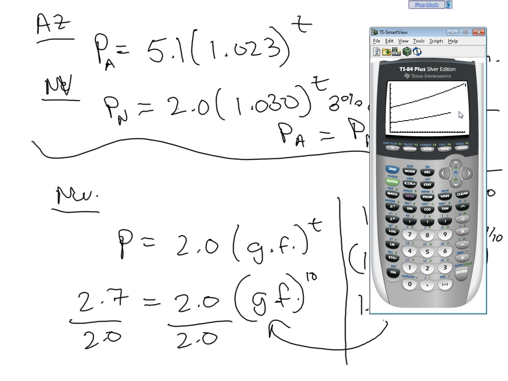It actually looks like they're not catching up right away. So I'm going to change my window to maybe, let's do, I'll just go up to 50 just to see, and I'll take my years out to 50 as well, just so I can get a good image way far out and see how long it'll take for these curves to intersect one another. So there is Arizona, here is Nevada. It looks like it's really going to take a long time, so I'm going to go out 100 years, and I'm going to take this up to 100.